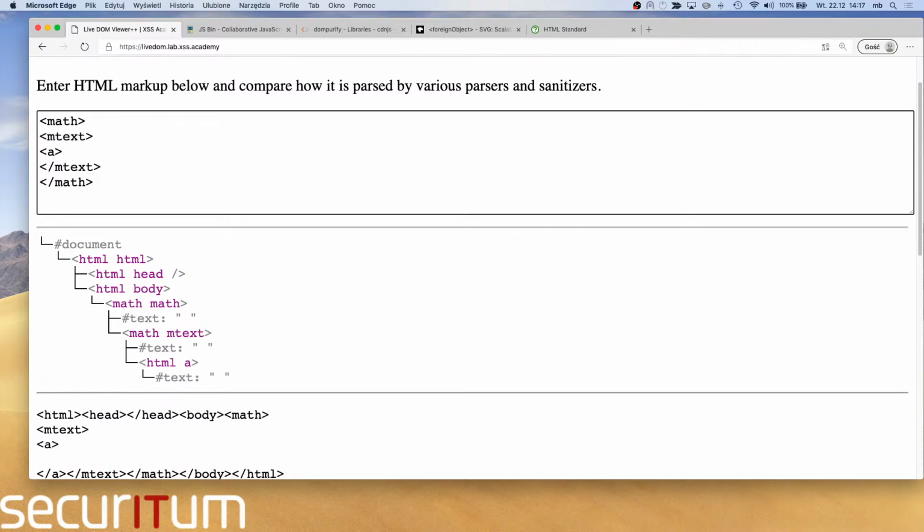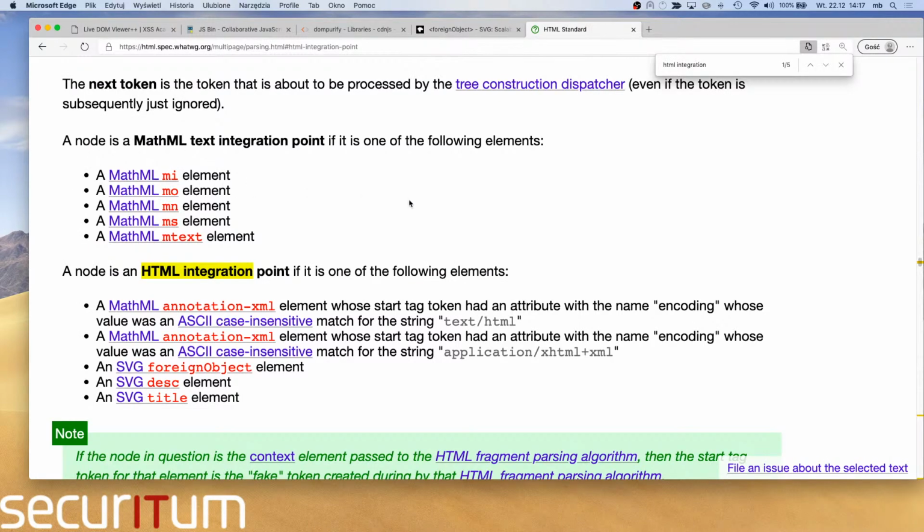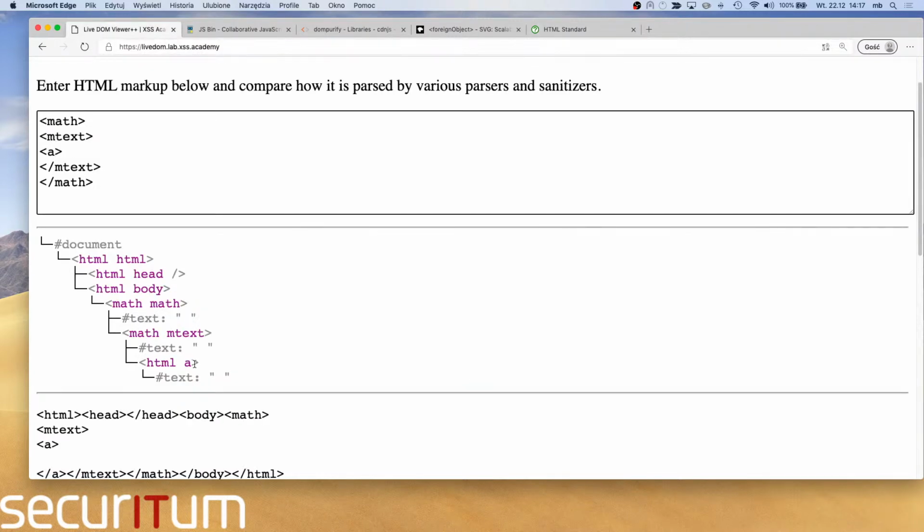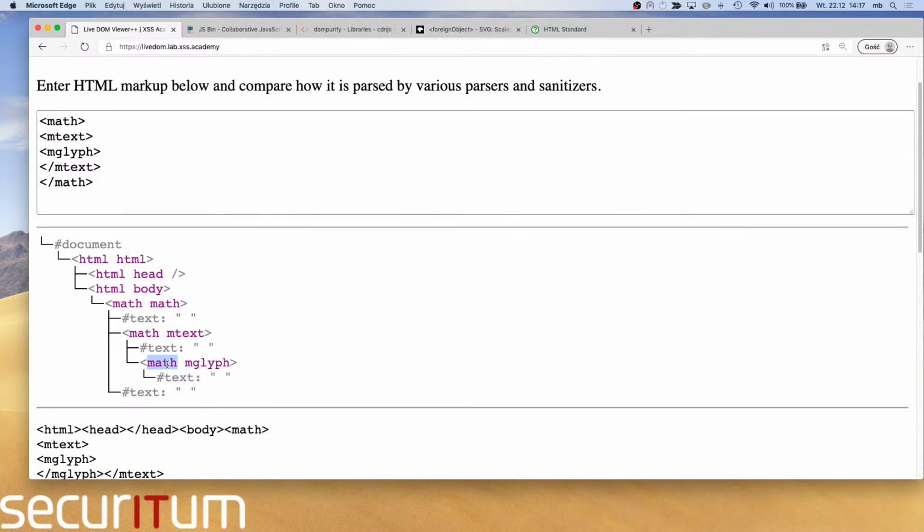But there are two counterexamples, and these are mglyph and malignmark. Again, I have no idea why it is specified this way. It just works this way. So a is in HTML namespace, but on the other hand, mglyph will be in the math namespace.